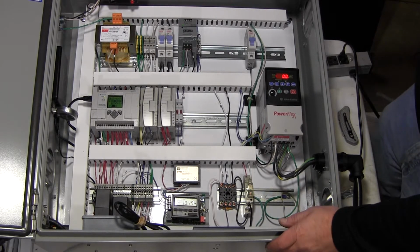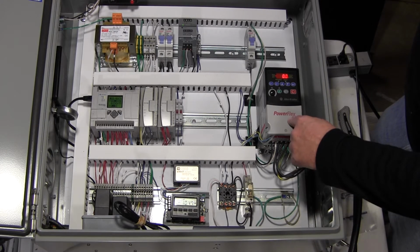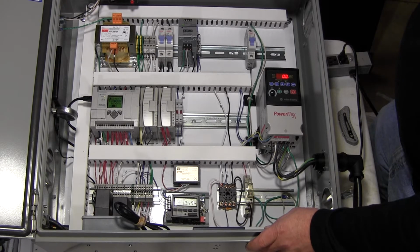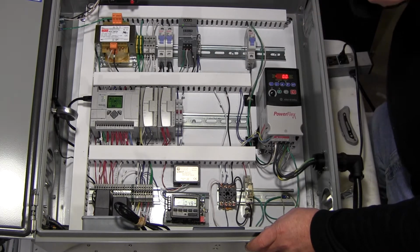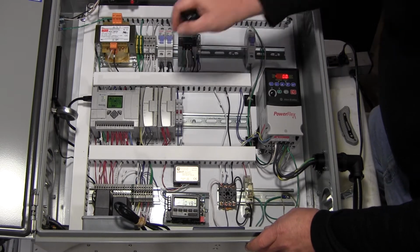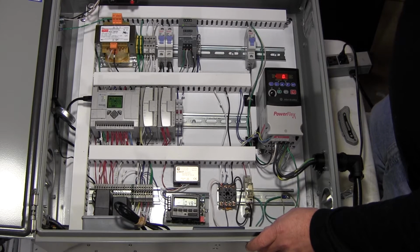Now let's go over some detailed operation of this thing. It's set up, it's running. I'm about to ship it out the door. This is a pump package that controls a pump with a variable frequency drive to drive the motor, control its pressure through frequency. We've got a Micrologic controller with a couple of auxiliary controllers hooked into this Cradlepoint router with a cellular modem, Sprint, where we can monitor this thing remotely.